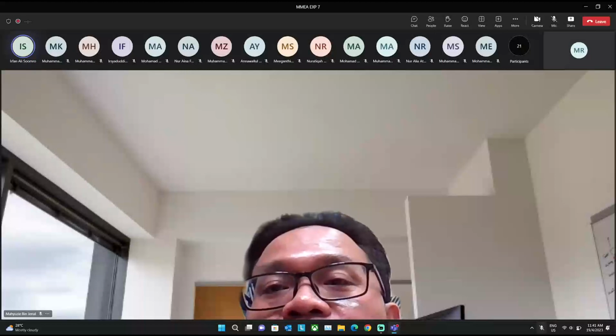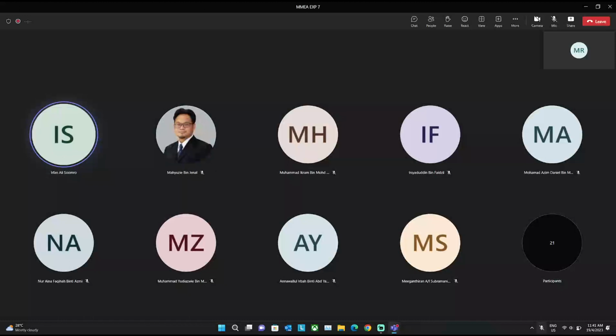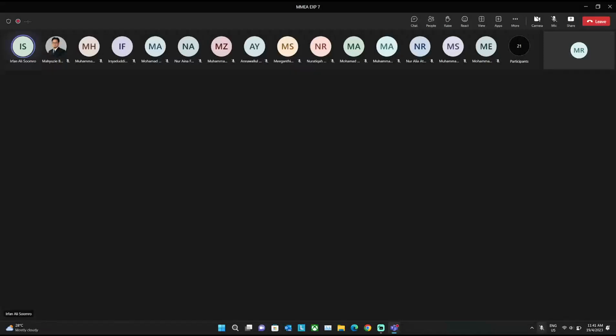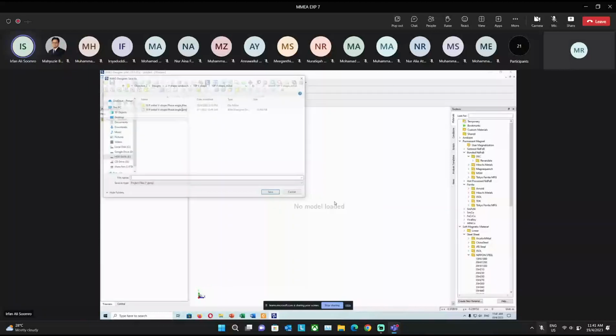Assalamualaikum warahmatullahi wabarakatuh. Today our session is we will have geometry editor section. We will see how we sketch the geometry of the machine. So we open the JMAG initially, and then we go to project and title, and just right click and go to geometry editor, then create geometry. So before we go to the geometry editor, we'll go to save the project first. After that, save the project by any name, exercise.